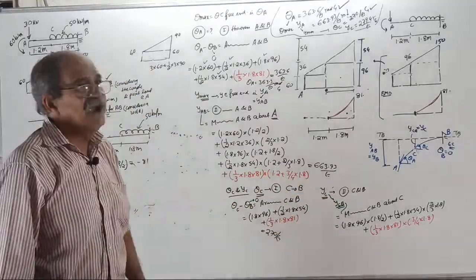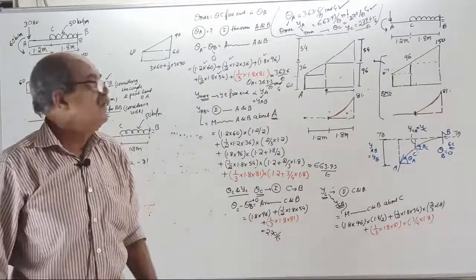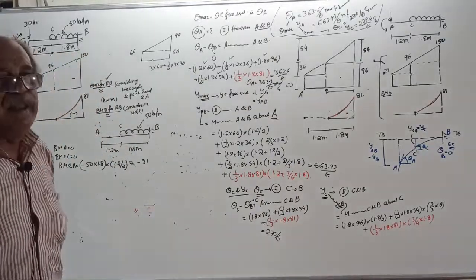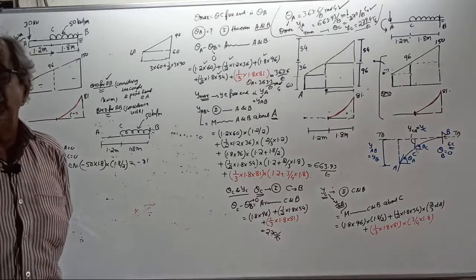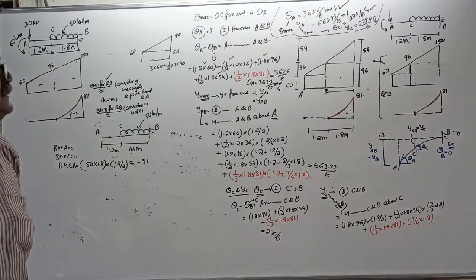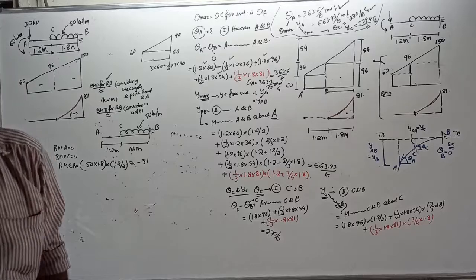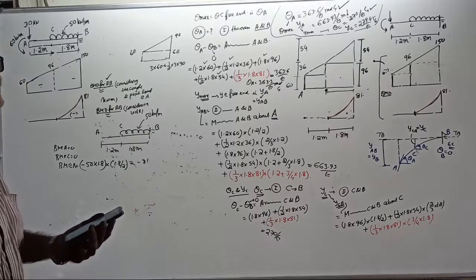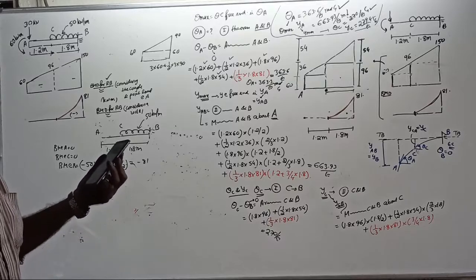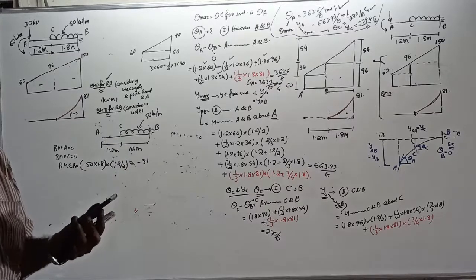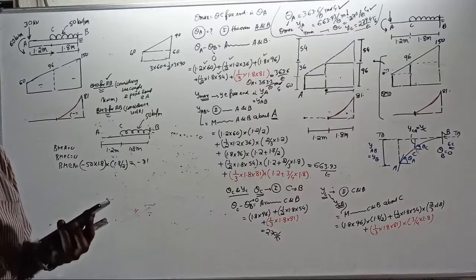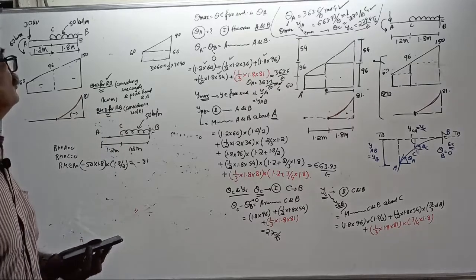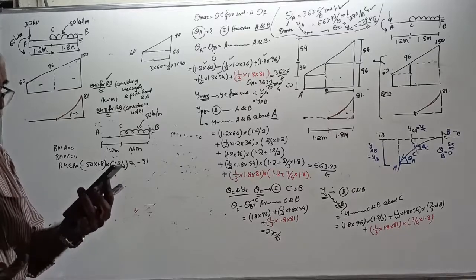Then I will go to the conjugate beam method and close the method today for cantilever. From now onwards, any question on conjugate you can solve in the same way as the moment area method, but the statement will change. Your earlier answer is 279.45. What is the answer now? If it is the same answer, confirm now. I won't use my trick now. If I use my trick, what is the advantage?